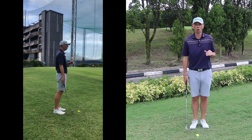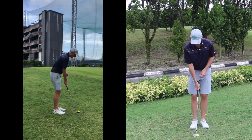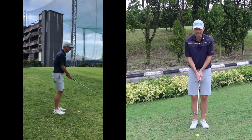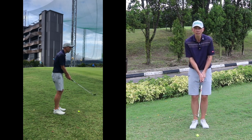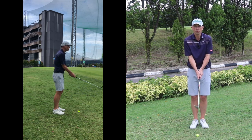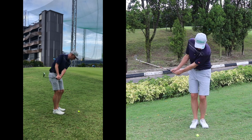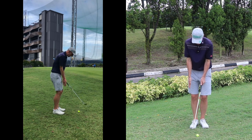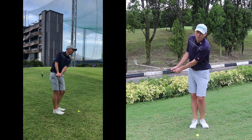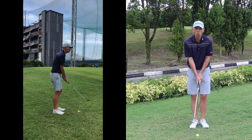If you're trying to do something extreme — hit the ball lower or higher — you can certainly change the ball position, but for a standard baseline shot, put the ball in the center with the handle more or less above the ball so the shaft has almost zero lean to it. It can be leaning very slightly backwards to more or less vertical to very slightly forward. The key thing in terms of the swing is to keep your arms soft, keep your elbows soft against your torso, and use rotation from the knees, hips, and torso to move the club around your body.